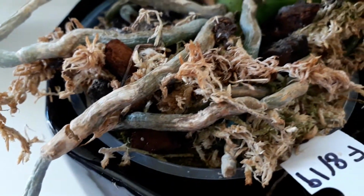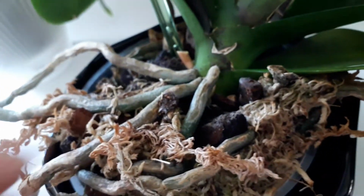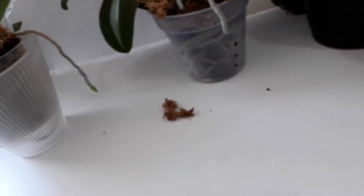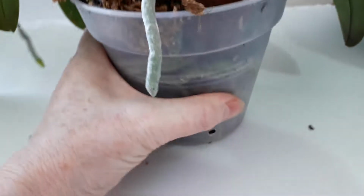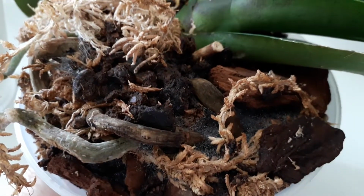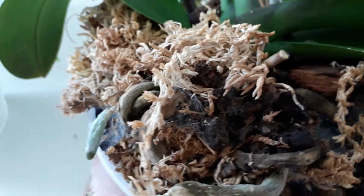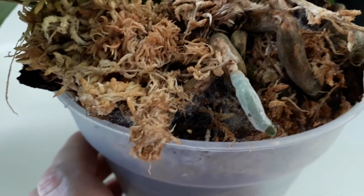Some of those roots got burned by my fertiliser being too strong. So this bit here, luckily, is just a bit of bark, but it's that. Focus. Mouldy stuff and smelly. My whole lounge now smells worse than a cow paddock. So anything that had moss is the worst. Down in there, that whole patch of grey is all mouldy. So luckily I have plenty of hydrogen peroxide. You can see down in there, that bit there is all mouldy and smelly.